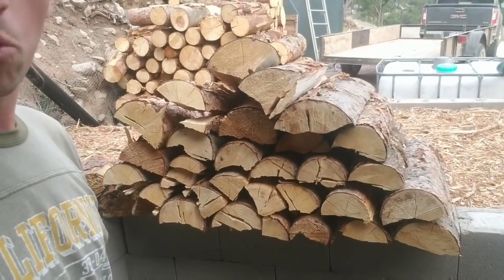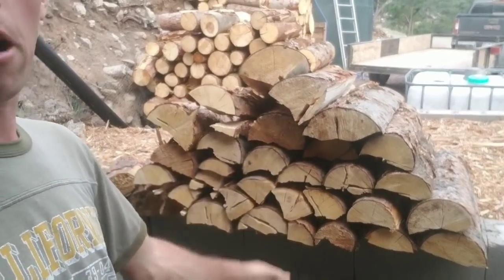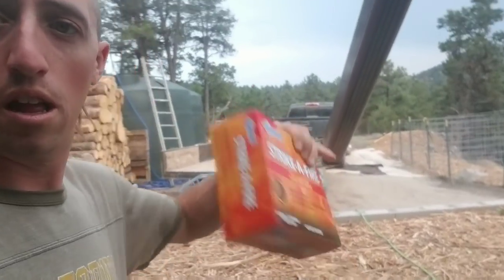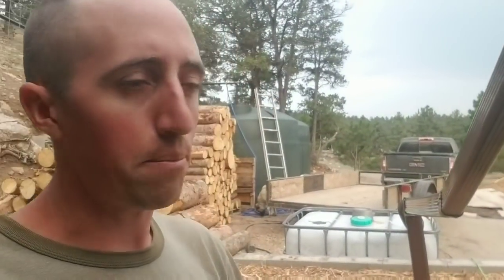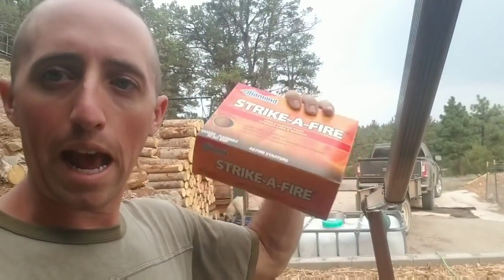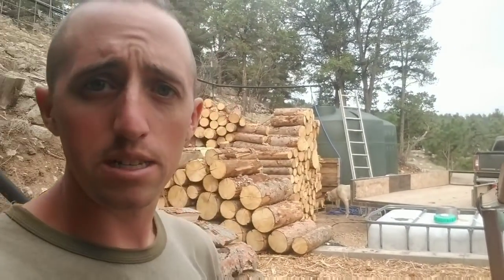For those of you wondering why I don't split wood, if I do split wood, how I start my fires and everything like that. Like I said, go to Walmart. It's a Diamond Strike-A-Fire. There's 48 fire starters in each one. It's like $8.99 a box, or $9.99 a box, $10 a box. And I go through maybe 1.5 of these a year, if that. And I think I have like 6 or 7 boxes inside the house because they're just always good to have. So that's one thing to consider.